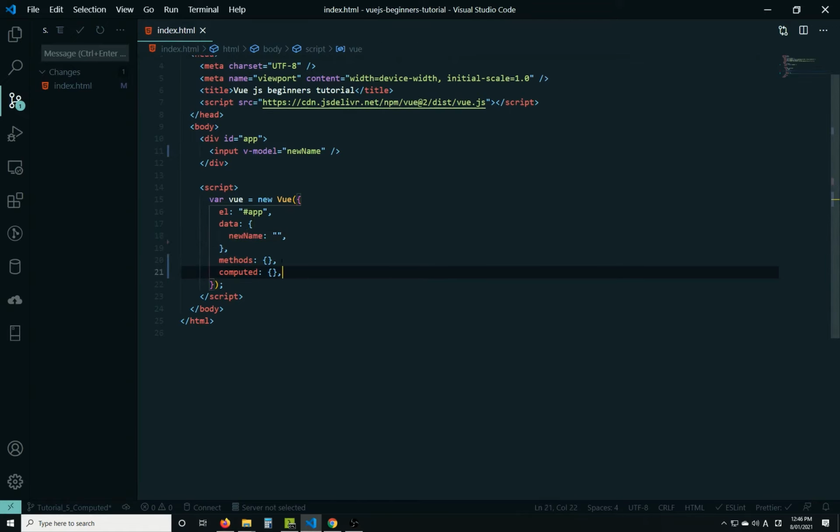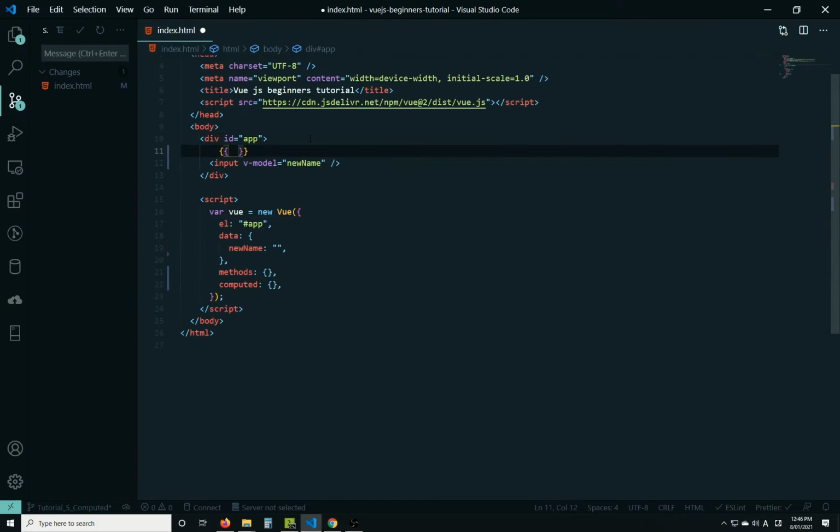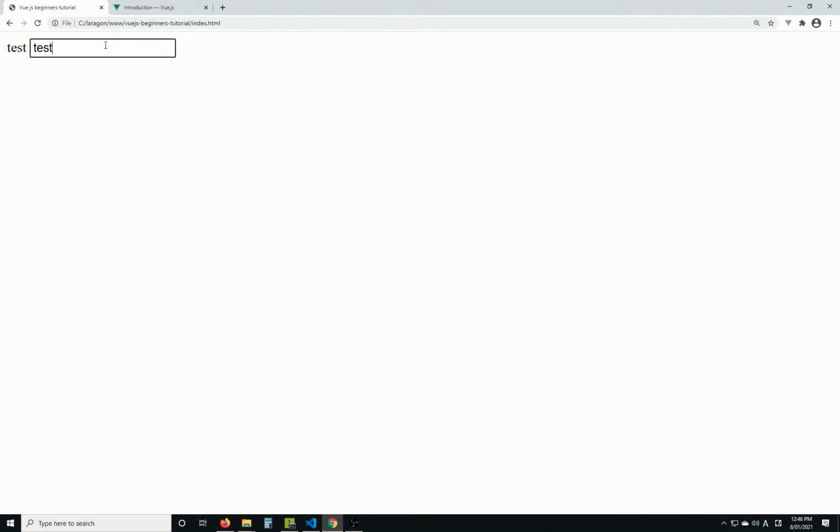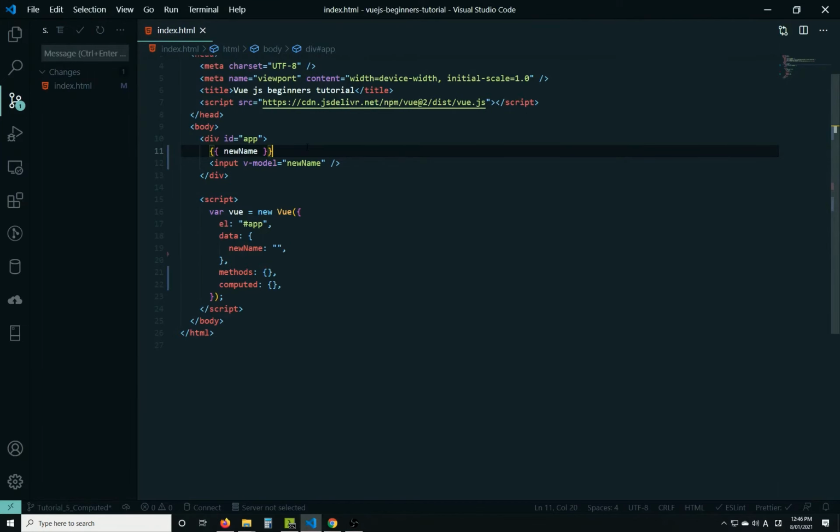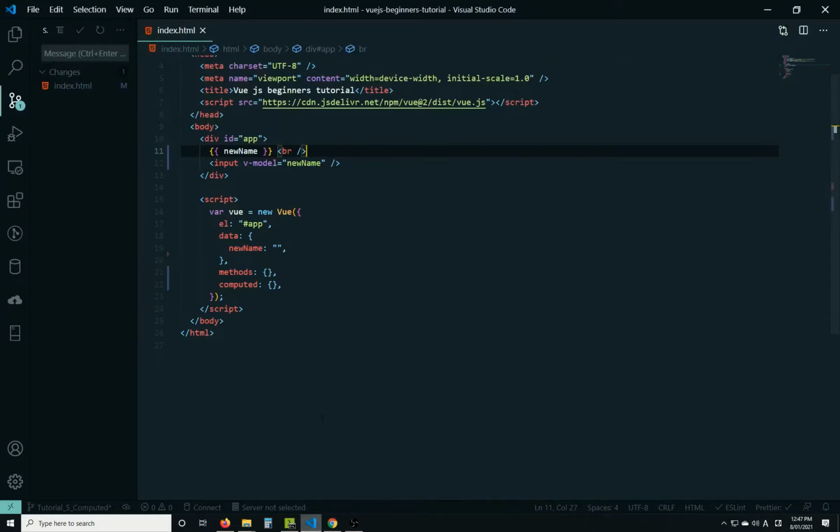Alright, so what we want to do now is go back to like we did in the first tutorial. We just want to display something. So we're going to display it here. First of all, let's go back to where we were before, a new name. If we refresh that, oops, let's put a break in there because that's really hard to understand. As we know, whatever you type in there is automatically displayed in the line above it. So that's where we want to be. You should be familiar with that by now.